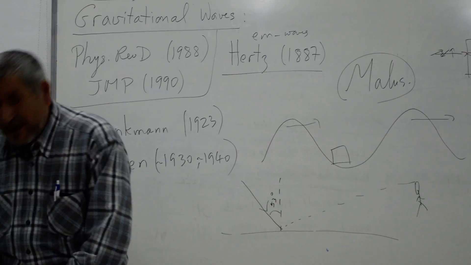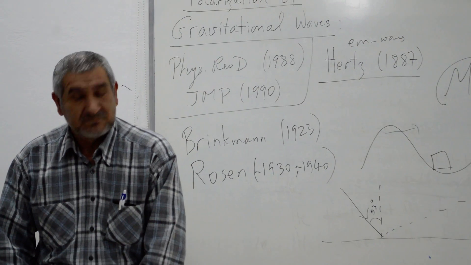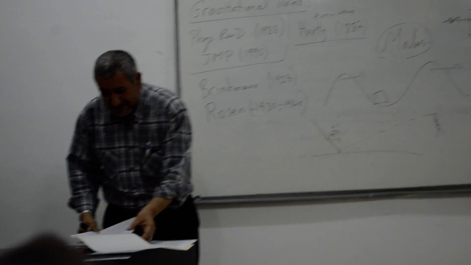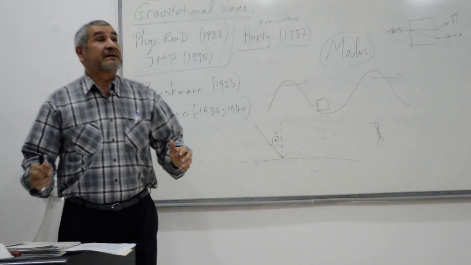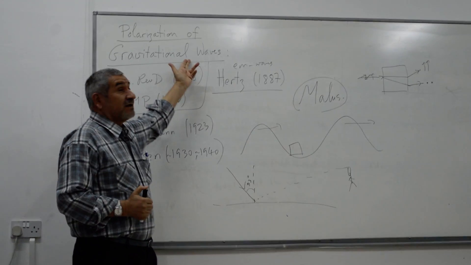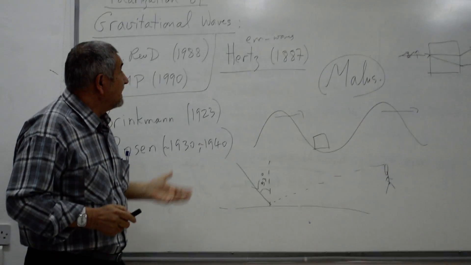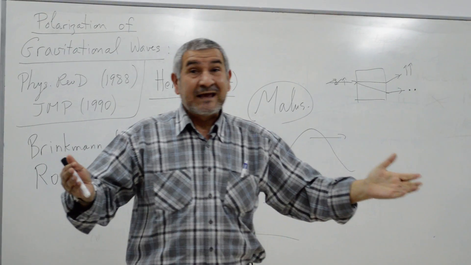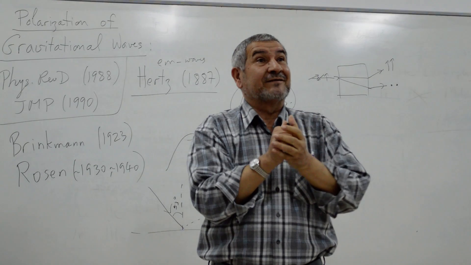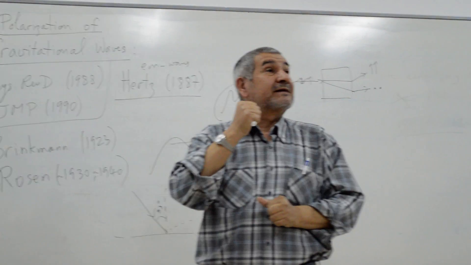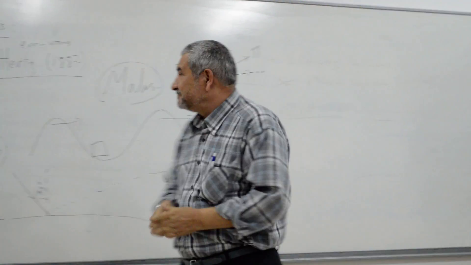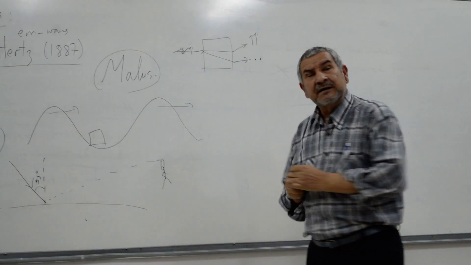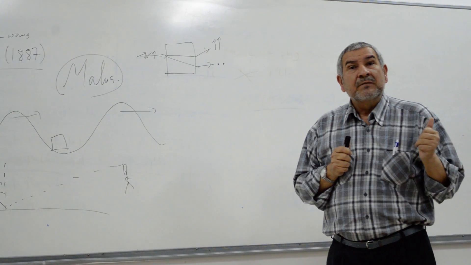Therefore, this is called the polarization by reflection. It is a very simple natural process. We know a lot about the electromagnetic waves. We have a huge experience. We want to carry this experience to gravitational waves. For example, in gravitational waves, we don't know yet what is a Brewster angle. At which angle, if there is gravitational wave, it will be detected or it will not be detected. The polarization project of gravitational waves, as I said, is rather complicated.